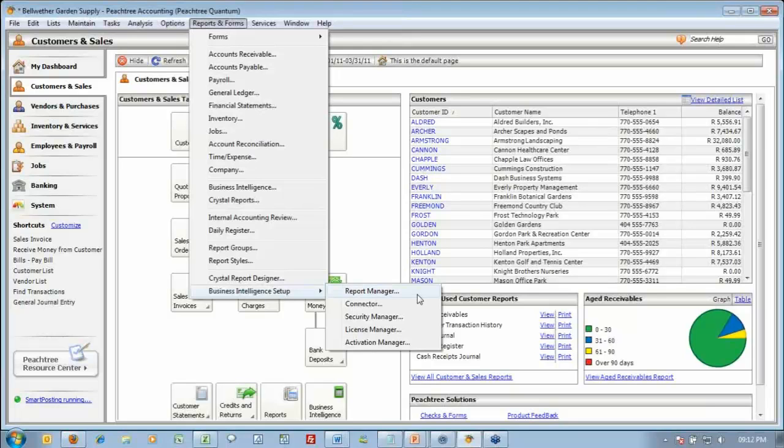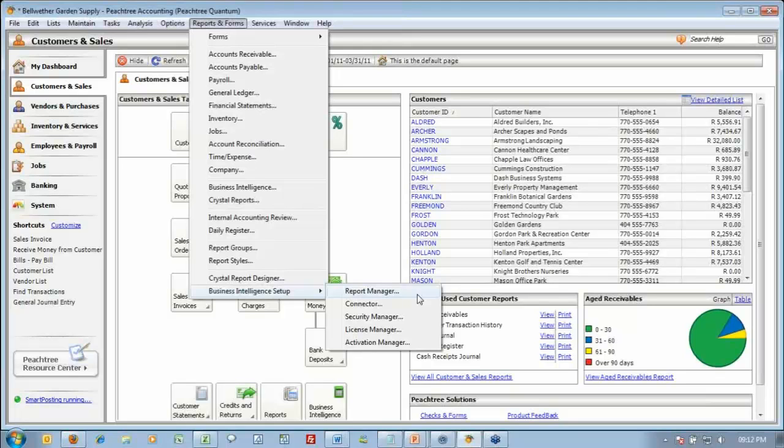Just a brief overview of these modules. The Report Manager module is the one we're going to be playing with today, and it's the one responsible for setting up reports, running the reports, and altering the Excel layouts. The Connector module is more related to connecting to multiple Peachtree databases, even connecting to databases outside of Peachtree. So if a customer has a HR program or maybe Sage CRM, something along those lines, you can use the Connector module to connect to those databases, bringing information in and pasting it alongside your Peachtree information. So now you can have a comprehensive view of all aspects of your business.